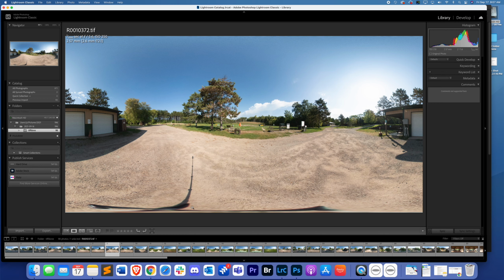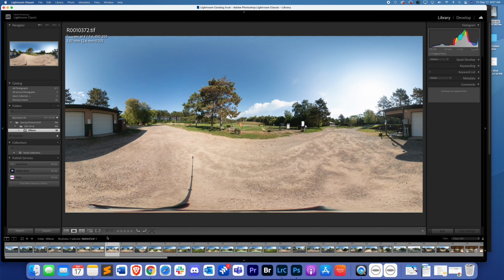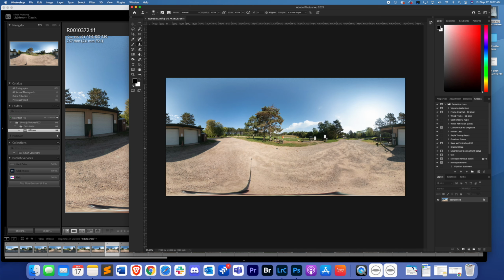So what we need to do is get rid of this monopod, and I'm going to show you guys a quick and easy way to do this. And I'm going to show you this way twice. I'm going to show you once how you do it, and then I'm going to show you how to build an action so you can actually do this. So let's right click on this image. Let's go to edit in Photoshop. Right here, we're just going to edit this original image. This image is going to pop up.